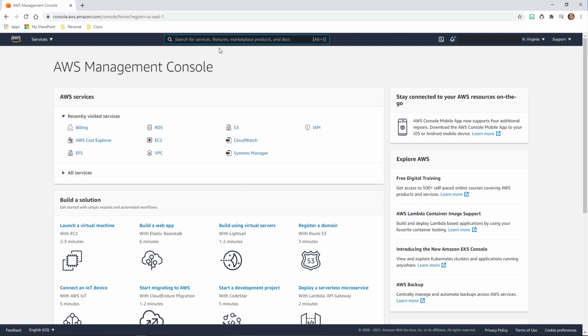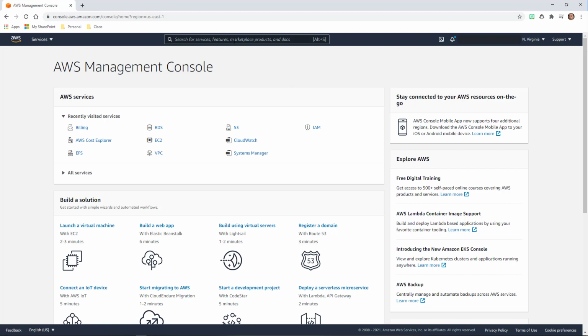So if you come up here to your search field, by the way, you are going to need an AWS user ID and password to be able to get into your account and see how much you're being charged and what those different services are. When you log into your management console, if you do visit the billing page often, you're going to see that here in your recently visited services. So it just makes your life easy. You can just click on billing.